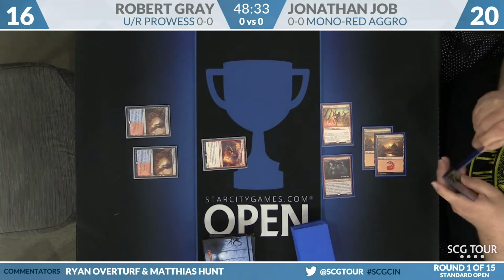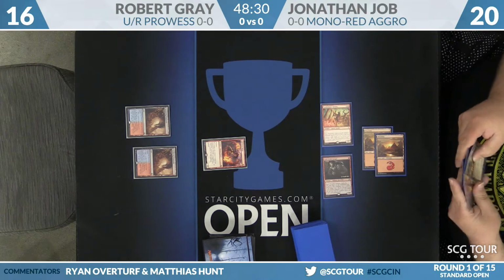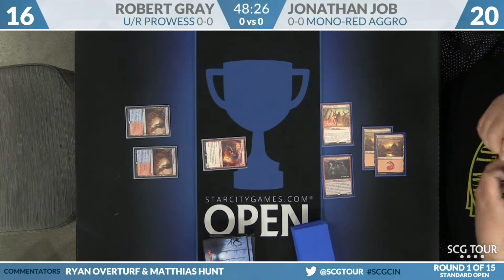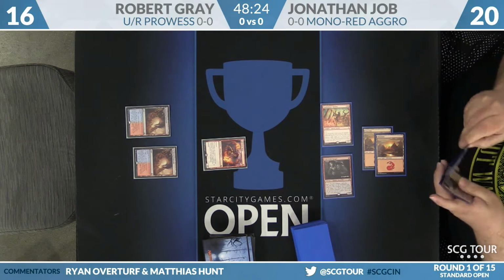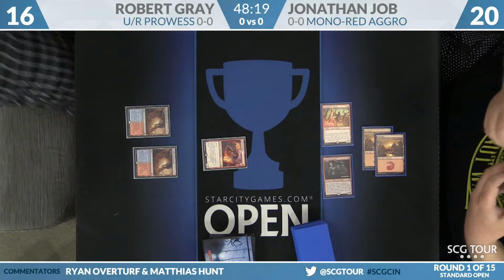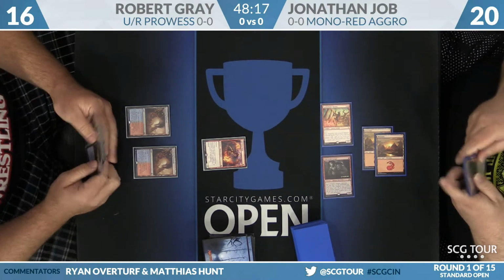With Gray behind on life totals, it's a little difficult for him to turn it around. He's going to be relying on drawing a good mix of spells to back up his creatures, getting those Built to Smashes in, getting a lot of reach from his spell base. Yeah, if this is just a straight damage race, the mono red deck should be able to win that, and we're already seeing that play out here.